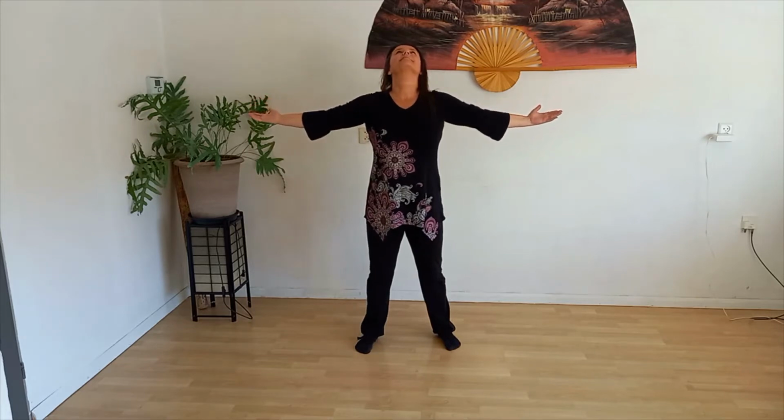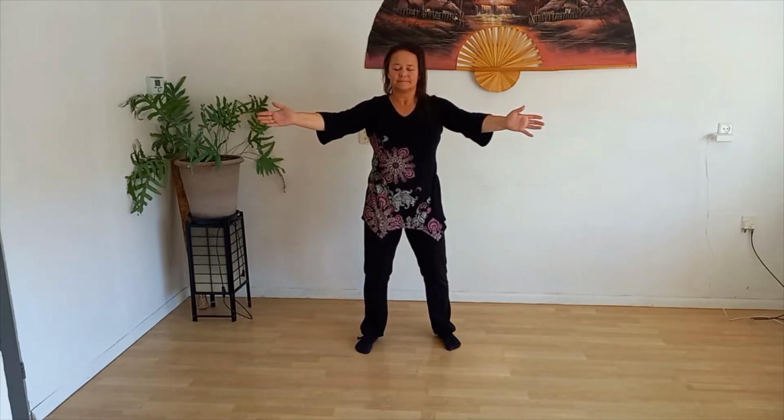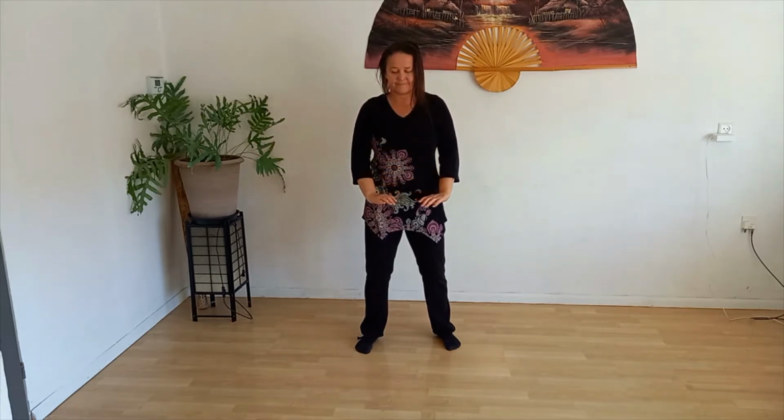And then look up to the heaven. Shoulders and arms are relaxed. Your neck is not too much backwards, otherwise you feel tension. You only look a little bit upwards. Open that heart and give that love to the heaven. Breathe in through your nose and out through your mouth. All that love inside you, show it. Then breathe in again. Breathe out and bring your arms down again.